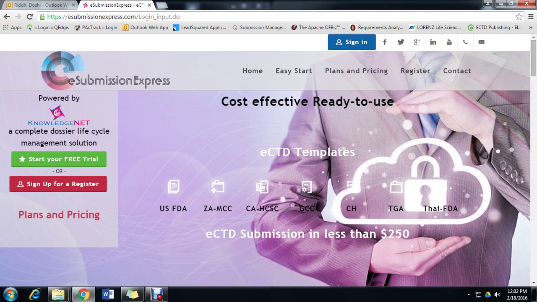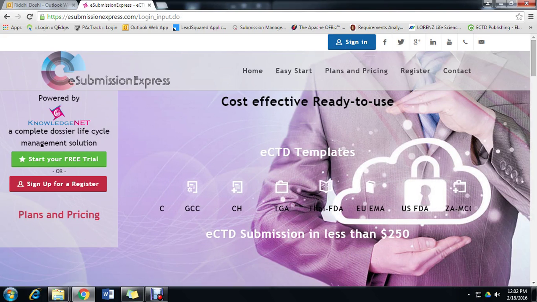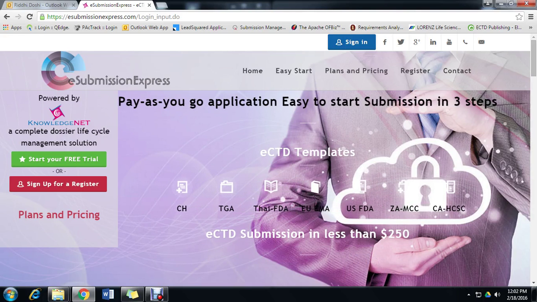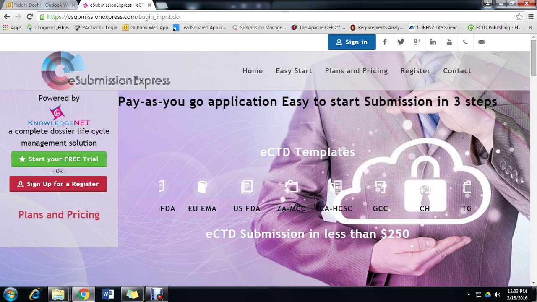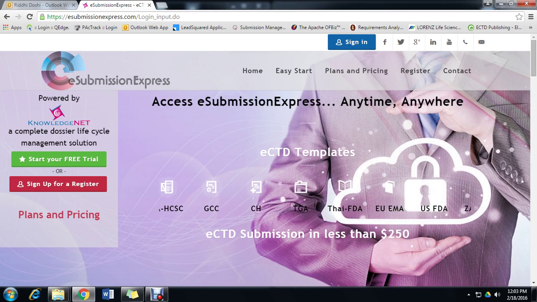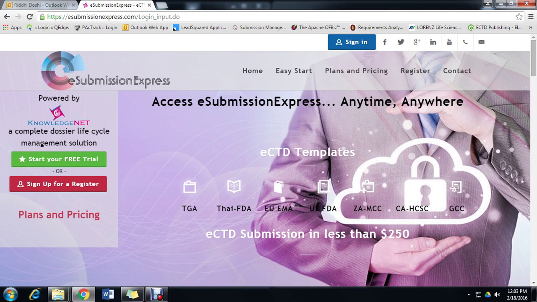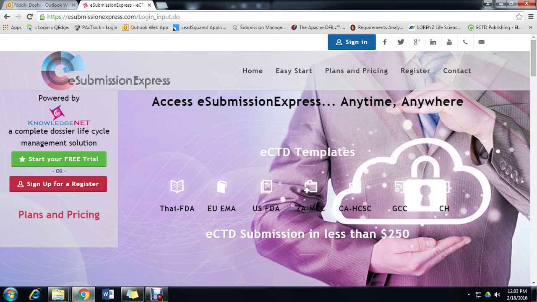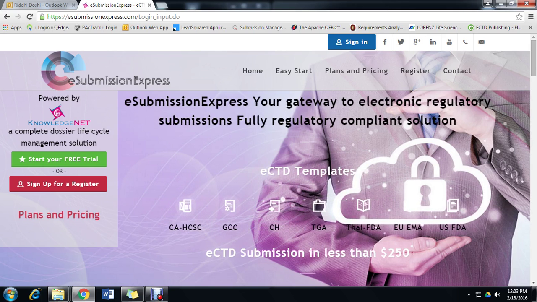It's a cloud-based eCTD submission solution and works with cloud platforms like Google Docs. It's a smarter solution for all-size pharmaceutical and life science companies, with faster and more effective regulatory electronic submission. It's a perfect alternative to the conventional upfront purchase of software, where there is zero investment, no installation, no downloads.